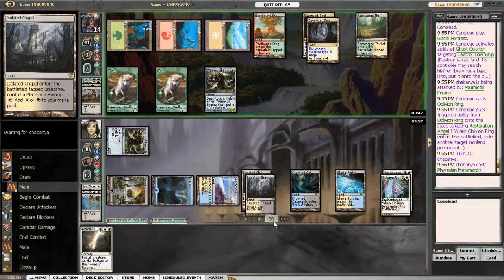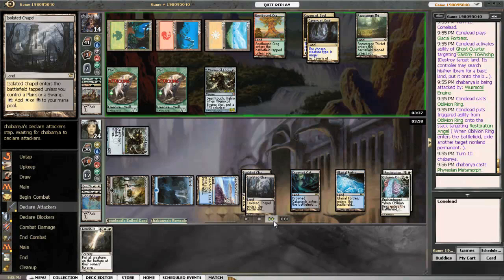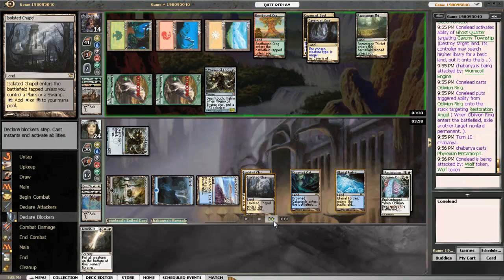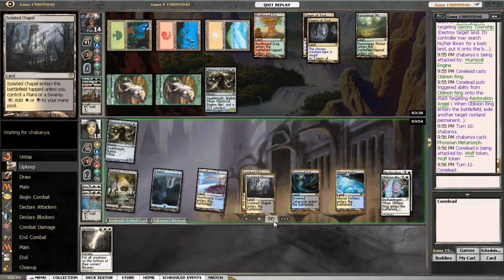Sadly, that's not going to be the case because he has a Phyrexian Metamorph to copy my Wormcoil Engine. This means that I'm going to have to Terminus because he's got 6 extra power and we both have a Wormcoil Engine, so that's that.